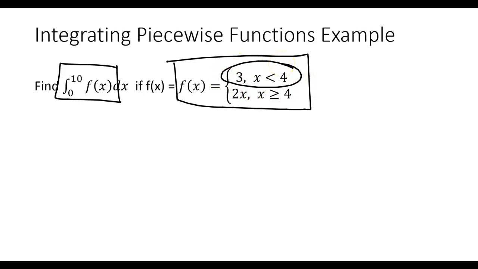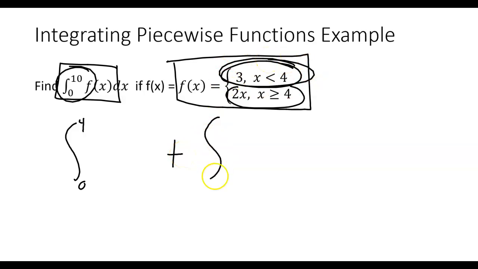The first piece only applies to all x values less than 4, and the second piece applies to x values greater than 4. So 4 is in between 0 and 10, so I would have to split this integral up. I would have to go from 0 to 4, and that would be for the first piece up here. And then from there, I'd pick up where I left off at 4, and I would end at 10, which is where I wanted to end. So my starting point goes here, my ending point goes last, and this connection point is what goes here and here. Okay, so we're basically using that property on the last slide that I shared with you guys.